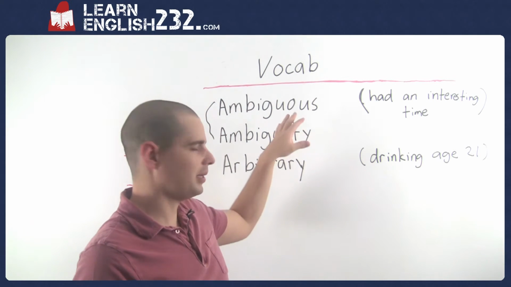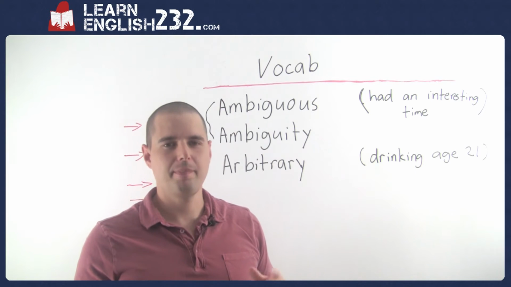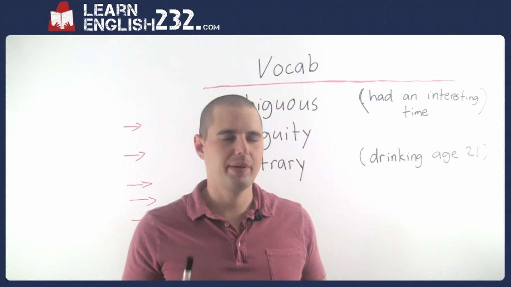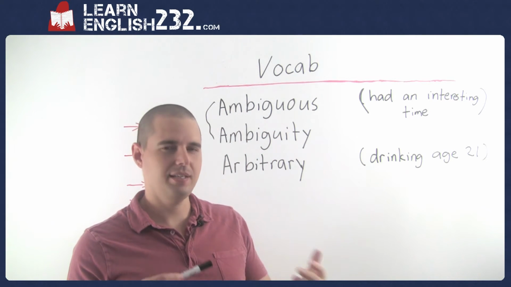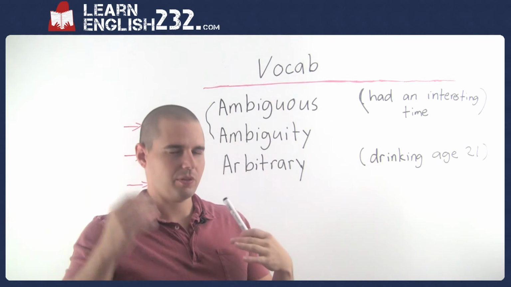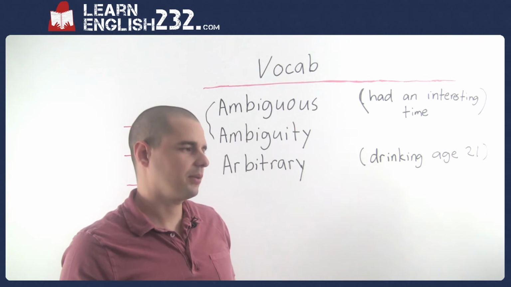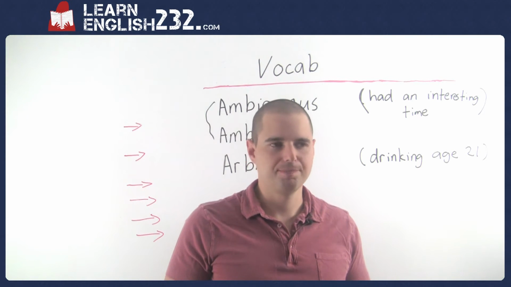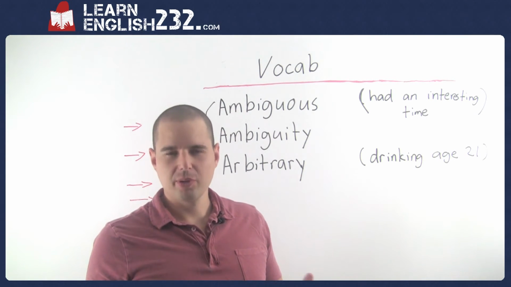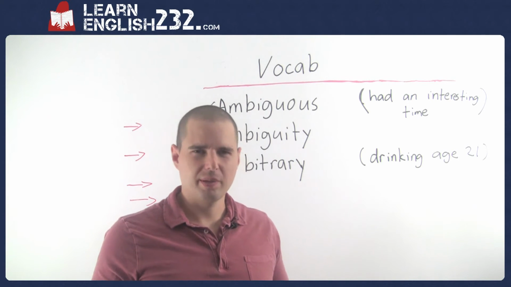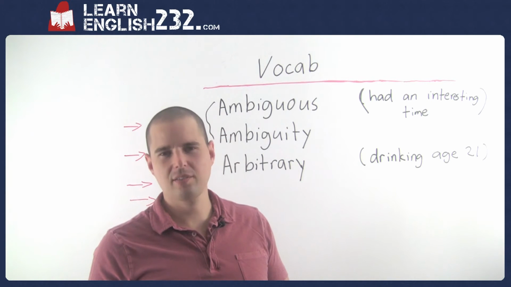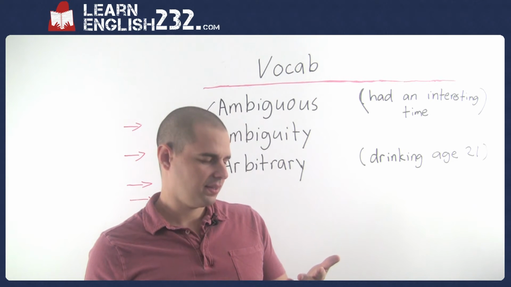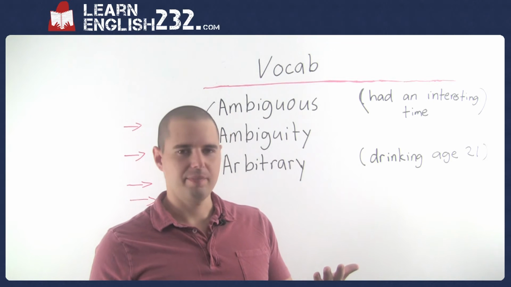If something is ambiguous, it means that the meaning is not clear. You don't know what the real meaning behind an ambiguous statement is. The meaning's kind of hidden, so you don't know what the point, the purpose that the person's getting at. A good example is, imagine you go out on a date with a girl, right? And you don't hear from her, and you don't know how it went. You think maybe it was good, maybe it wasn't that good. I don't know if she had a good time. And then 2 days later, she sends you a text message, and you read it, and it says, "Thanks, I had an interesting time."